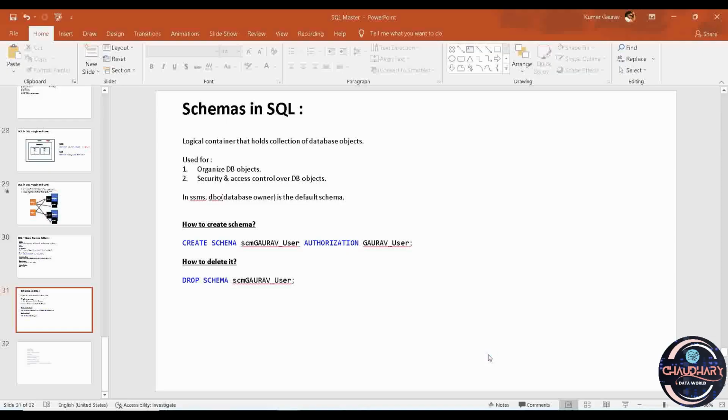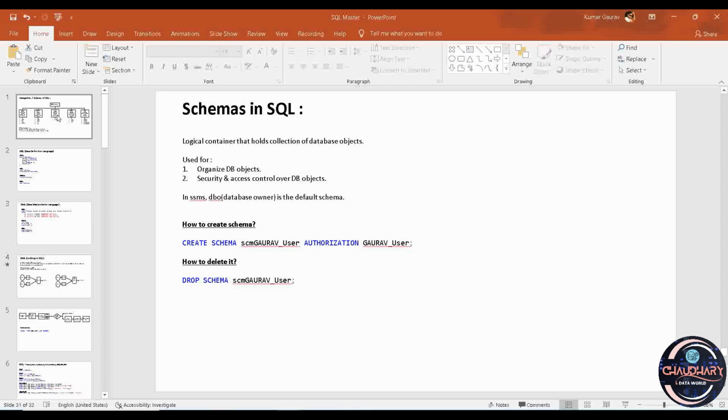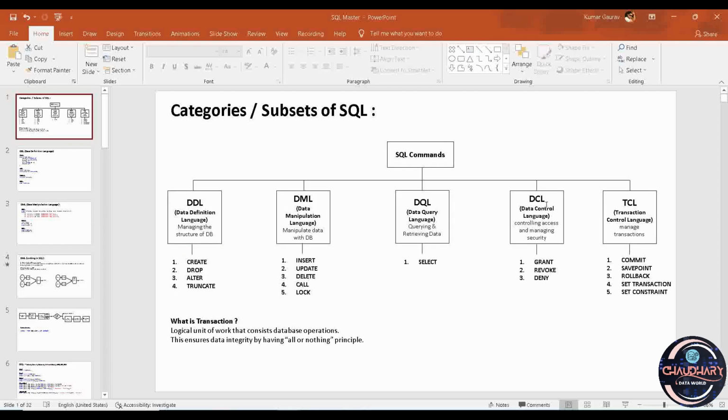Before moving ahead with schemas, let me link the previous things I have taught, so that you can get a clear understanding of how it is related and why we are even reading it right now. Since we are on a journey to cover DCL commands, that is Data Control Language, in which we have three basic commands: grant, revoke and deny. To understand these three commands better, we need two prerequisite concepts.